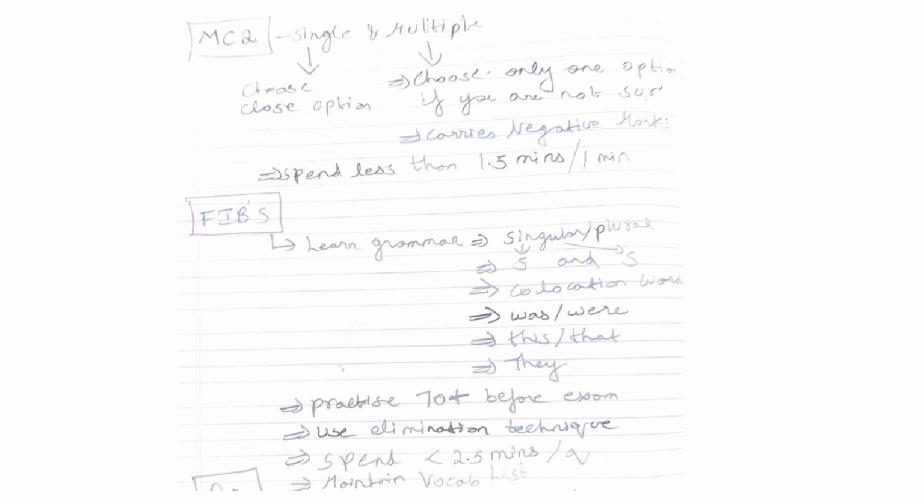So what I do is I multiply that by 2. Say I have 8 questions left, I multiply that by 2, which is 16. Then I check my time remaining and see if it is always nearby, right? For example, if I multiply by 2 and get 16 minutes for my remaining questions, but I have only 13 minutes remaining, then that means I'm running 3 minutes short, right? So that's how you can track it.